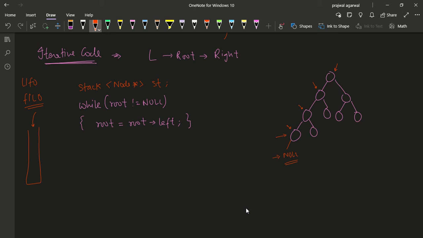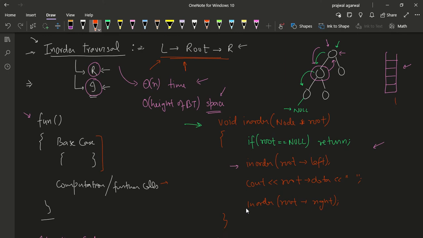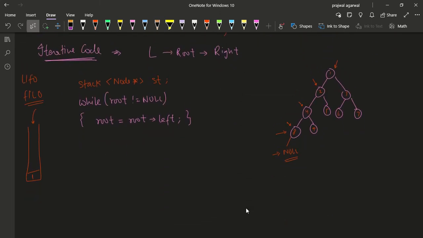Let's name the nodes 1 2 3 4 5 6 7 8 and 9, right? The one will get into the stack in the beginning, and it will come out at the end. Even in recursion we are using the function call stack. So in any way we are using stacks when we are dealing with this traversal.